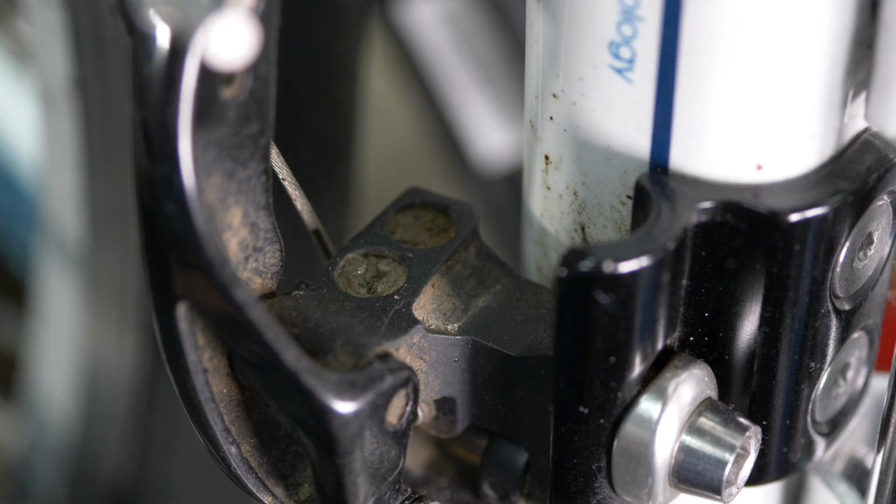The H higher limit screw is designed to stop the chain being thrown off the big ring and onto your right hand crank, while the L lower limit screw is designed to stop the chain being thrown off the smaller chain ring so that it lands on your bottom bracket.